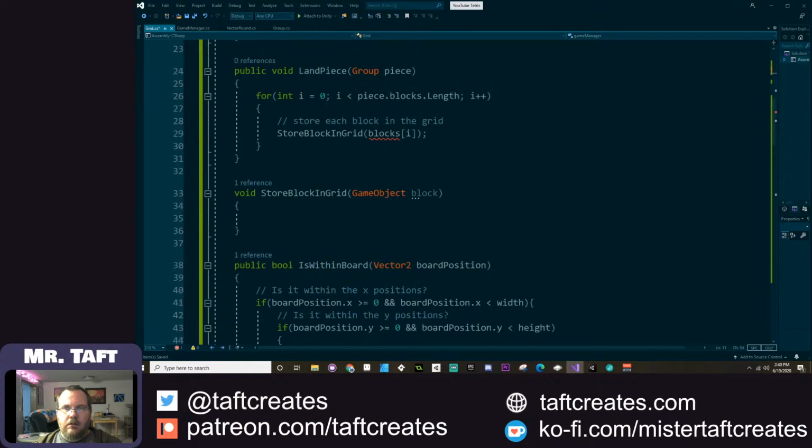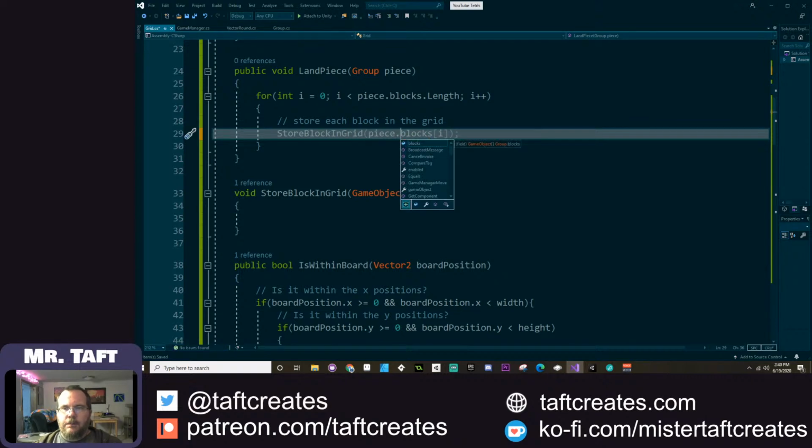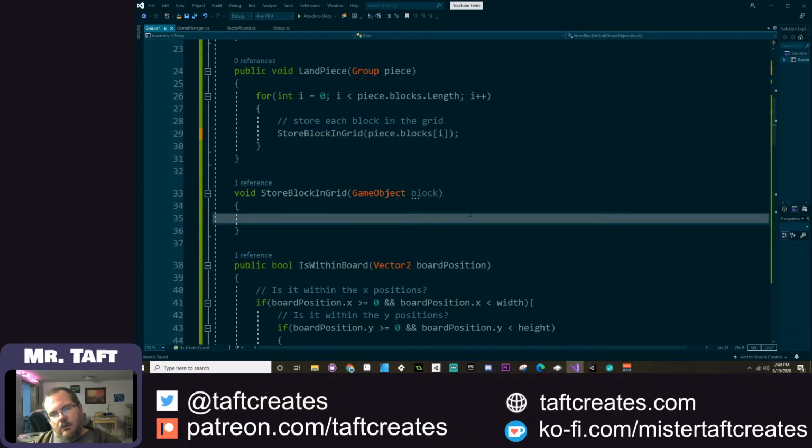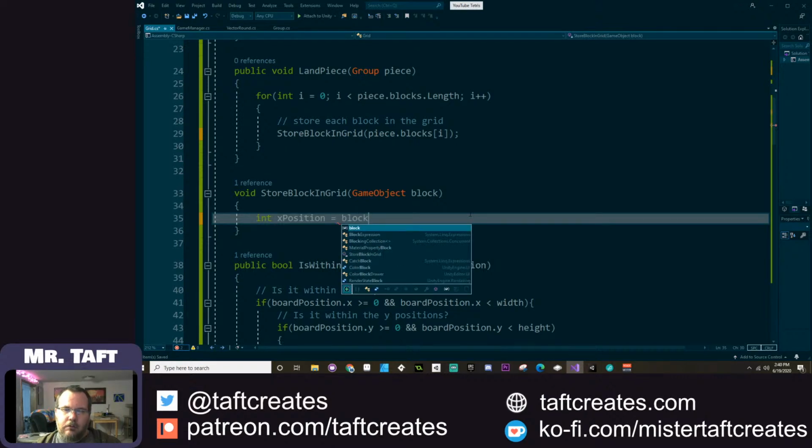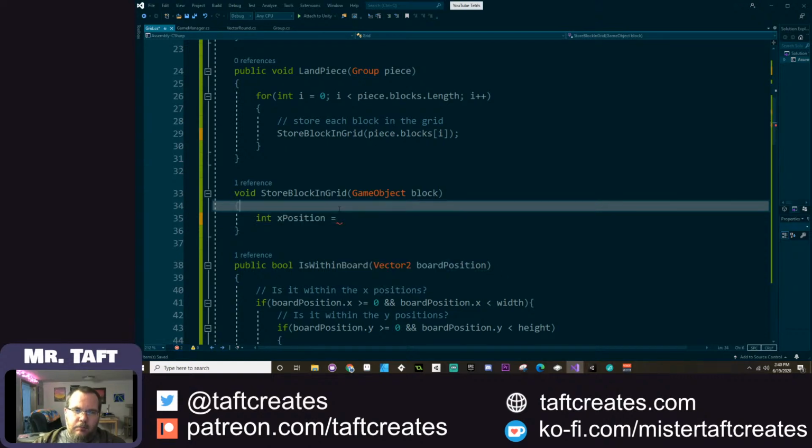And then, oh, it needs to actually be stop blocks. Store blocking grid, game object block. I want to round the position, so we're going to say int position equals... let's store the position of the block first.